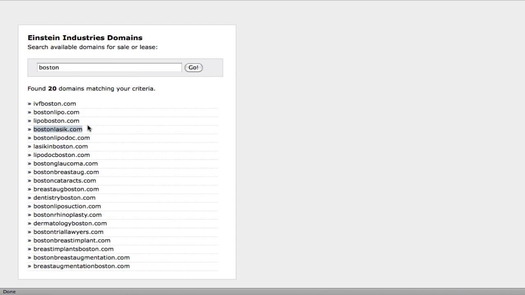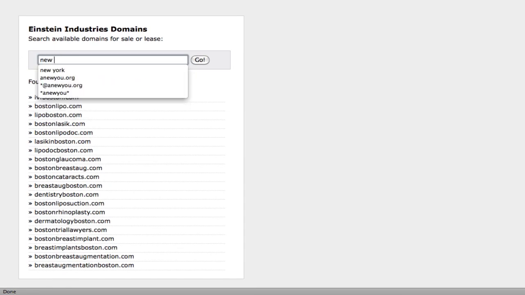Another thing to look at is that if you're gonna sell your practice, a great name makes the website so much more saleable, that rather than branding yourself, branding the identity of the practice gives the practice more value. You know, it's much easier to sell bostonlasik.com than drjones.com. And so the value, as you look in long term, like what am I going to do with my practice down the road, it becomes real important to think about your practice in terms of what's it worth and what's the name of it, what's its identity.